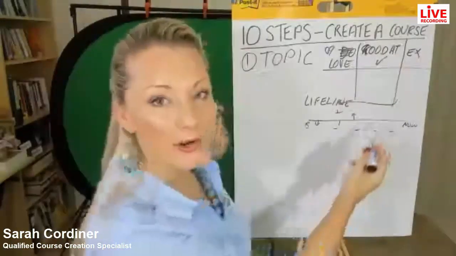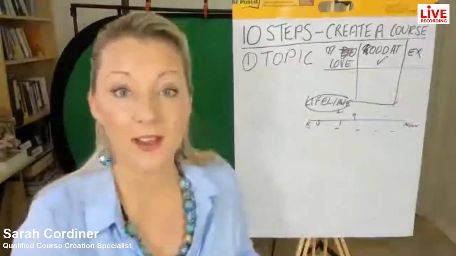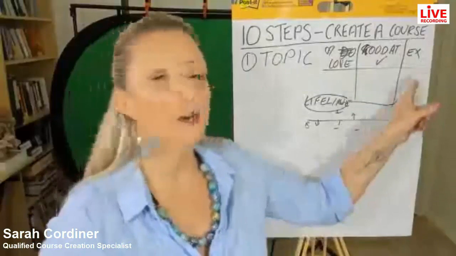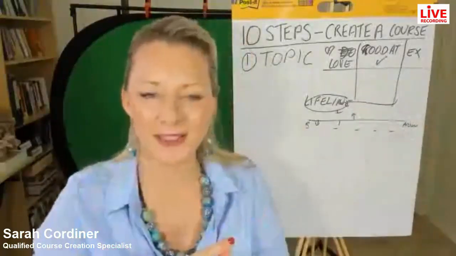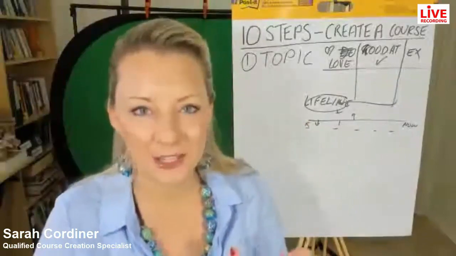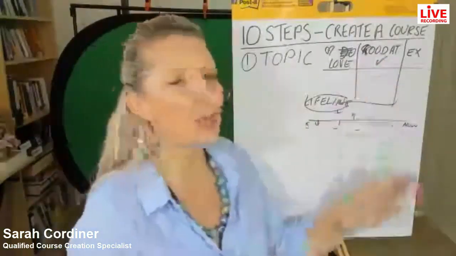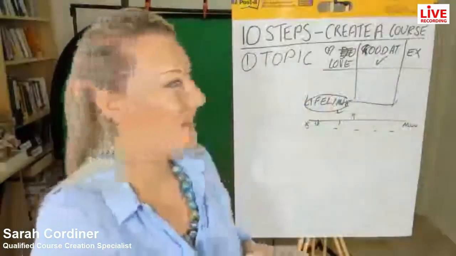So if you're stuck on what your experiences are, do that lifeline exercise there to help you find out what your experiences are. But it can also be formal experience. It can be work experience. It can be this lifeline experience. It can be training that you've done, qualifications that you have, formal or informal. But just brain dump at this particular stage, okay?